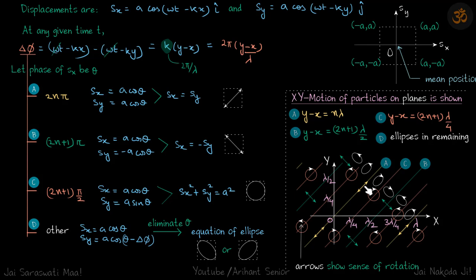And similarly, if you go the other way around, a little bit to the negative x, again y is equal to 0, so the phase difference will become positive. So this will become a cos theta plus phi, and this will be a cos theta. When theta is 0, it will be cos phi, and the other will reach its peak a little bit later. So if Sx reaches its peak first, Sy will reach a little bit later, and that will happen if the particle is traveling counterclockwise. So if you go towards the left, the direction will be like this. That will continue up to here, and then it will again reverse the direction once it crosses this green line. All right.